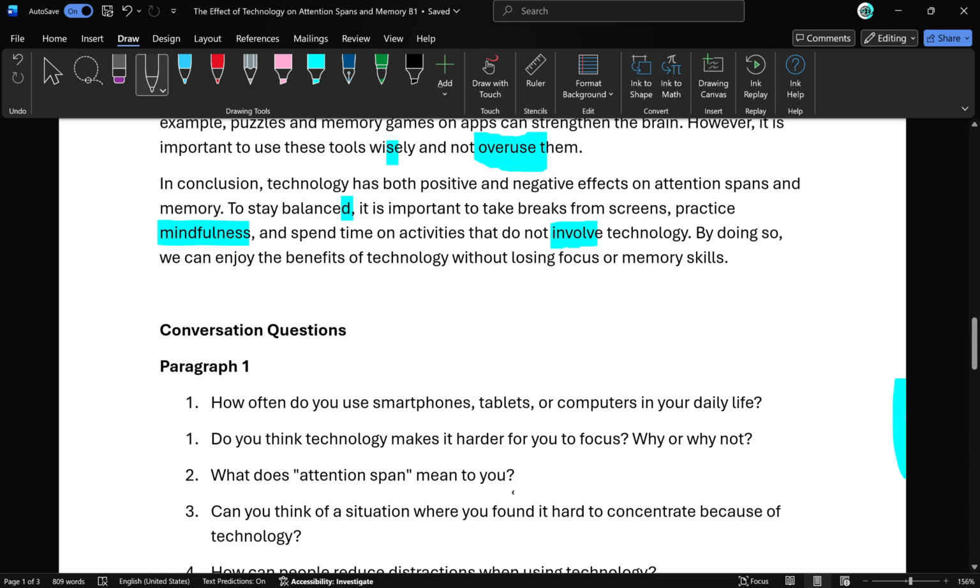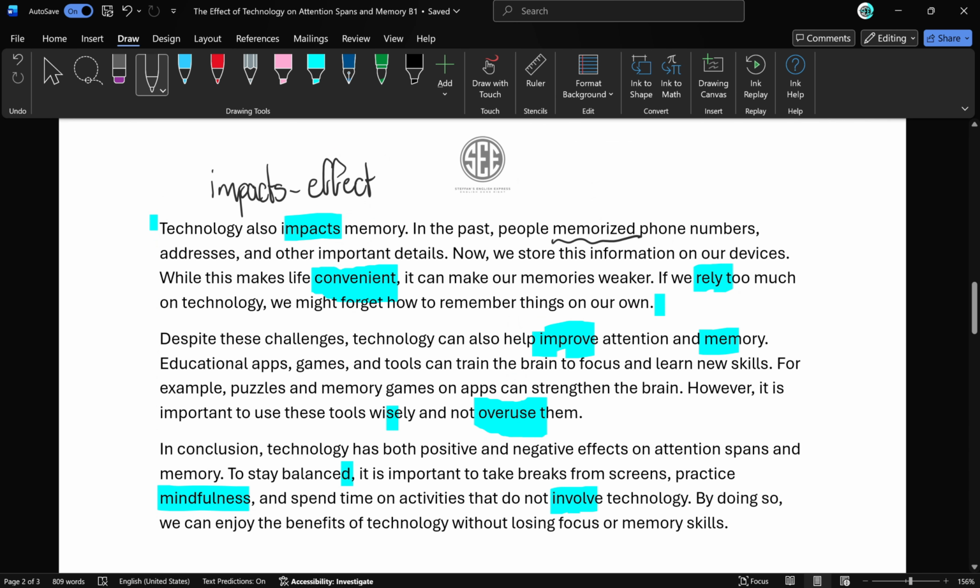So in the past, people memorized phone numbers, addresses, and other important details. Now we store this information on our devices.